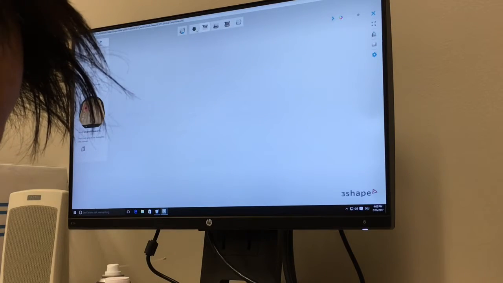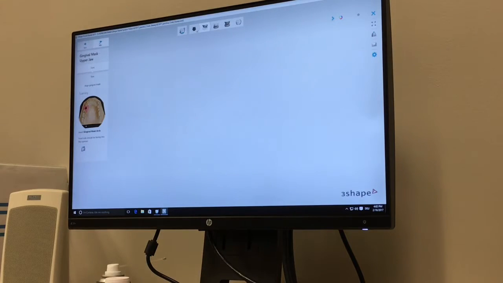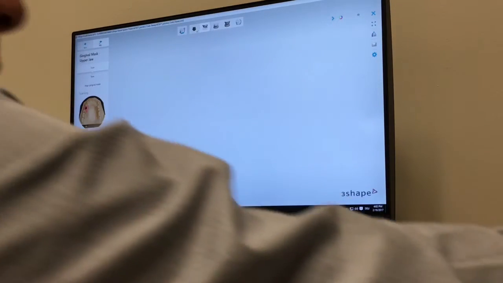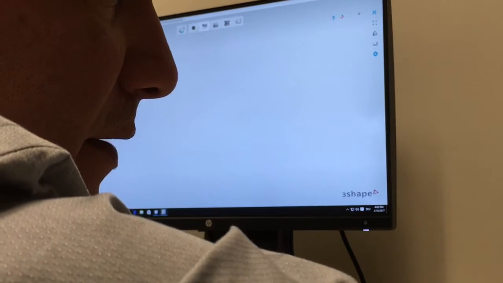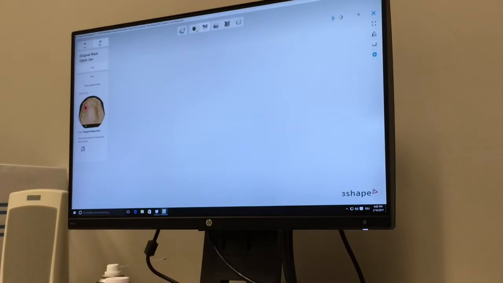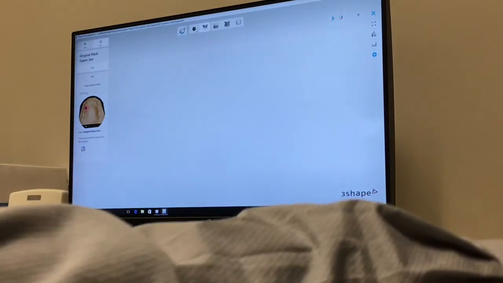Okay. Goes back in there. There they go. That red stuff you see is just to aid in the scanning process. There we go. Close this.